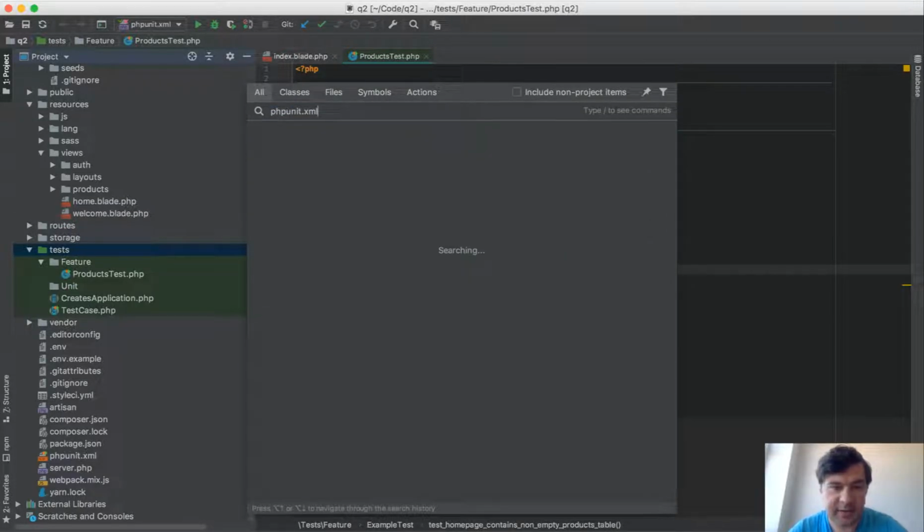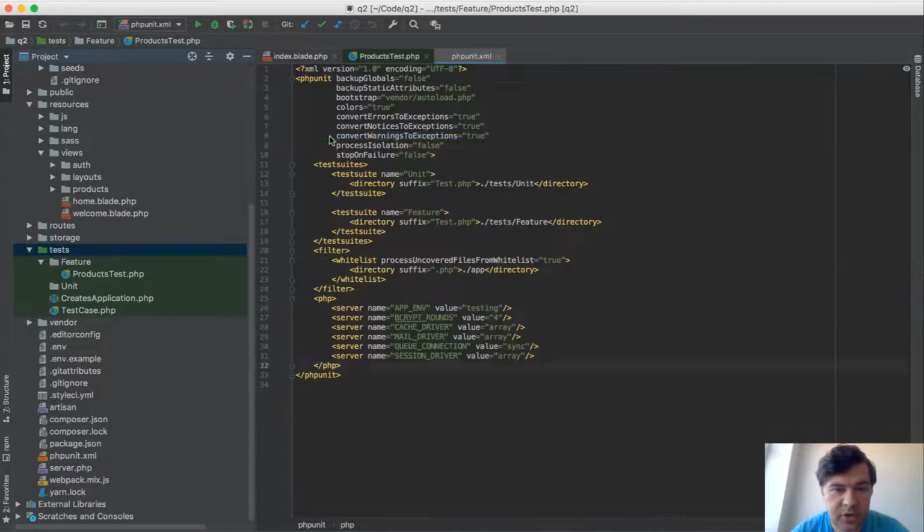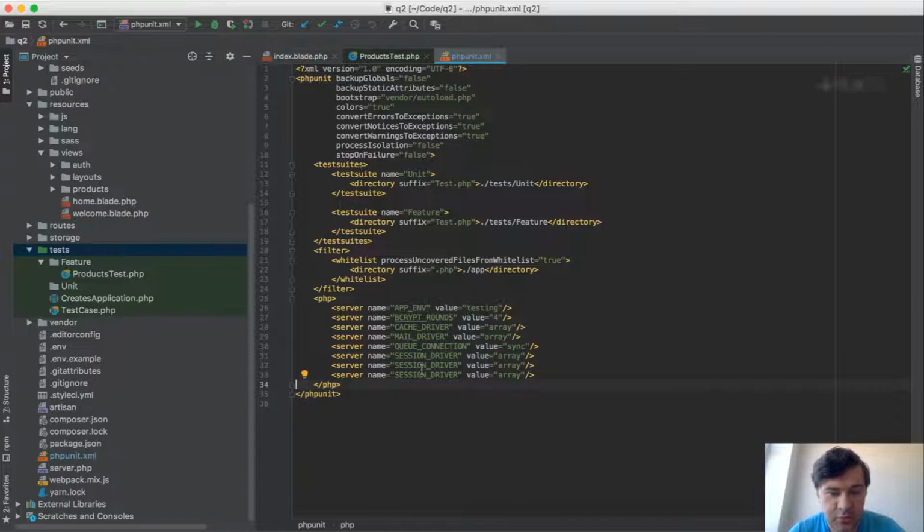phpunit.xml, which contains all the configuration for PHPUnit. And this is the most important part. This means that all the variables from your .env file would be overridden by these ones. So APP_ENV is testing, and all of those will be testing settings, and you can add two more: DB_CONNECTION would be equal to sqlite, so the driver.